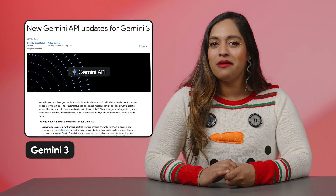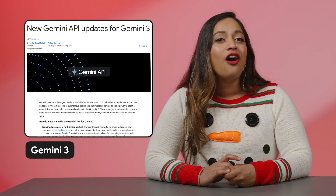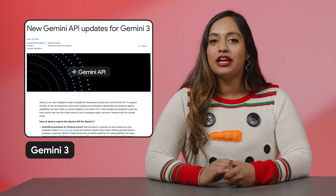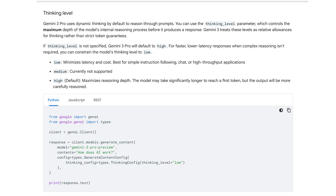We know you're eager to hear about our biggest launch of the year, and frankly, we're too excited and impatient to make you wait until the end of the episode. So our first stop on memory lane is Gemini 3, our latest AI model, which offers state-of-the-art reasoning and powerful agentic capabilities. Devs can get their hands on it via the Gemini API, and we've made a few updates to give you even more control. We've introduced a new thinking level to support deeper reasoning capabilities and thought signatures to keep that reasoning consistent.